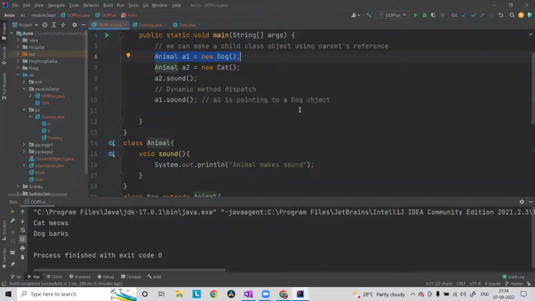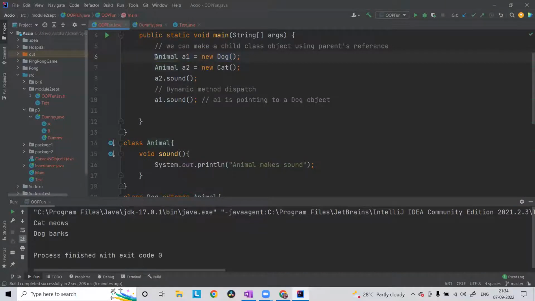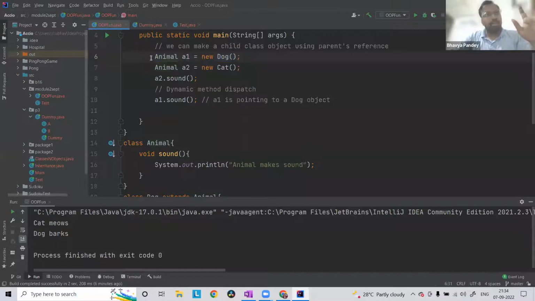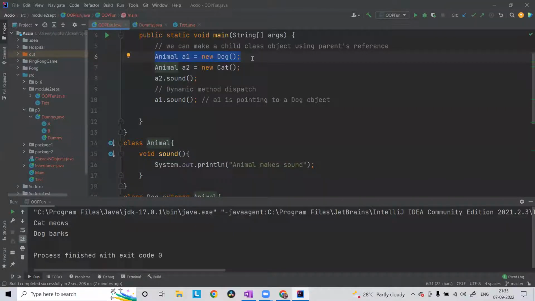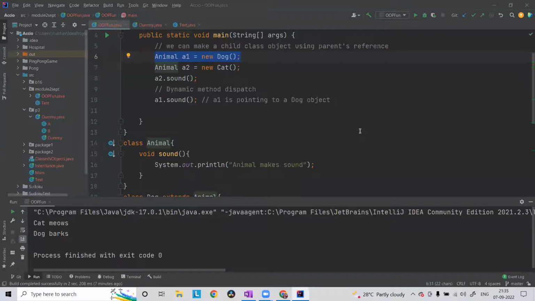Yes, sir. Because I feel it's easy to understand, like let's put it on hold. Calling a parent reference with respect to the child constructor. ठीक है. So let's search for it together. Okay, let's discuss it. Tomorrow we don't have a class. Let's discuss it in the next class. Okay, sir, as of now, I don't see any limitation to this. So let's try to find out if there is any limitation to this particular implementation as compared to dog D1 is equal to new dog, right? Okay, sir. ठीक है.